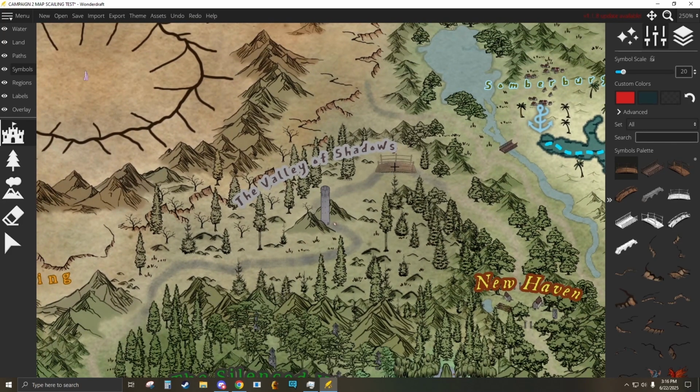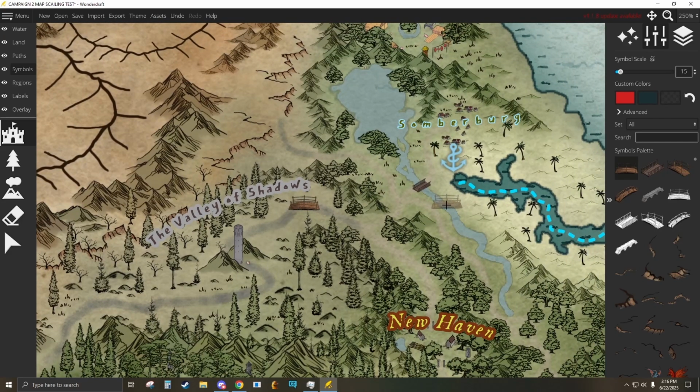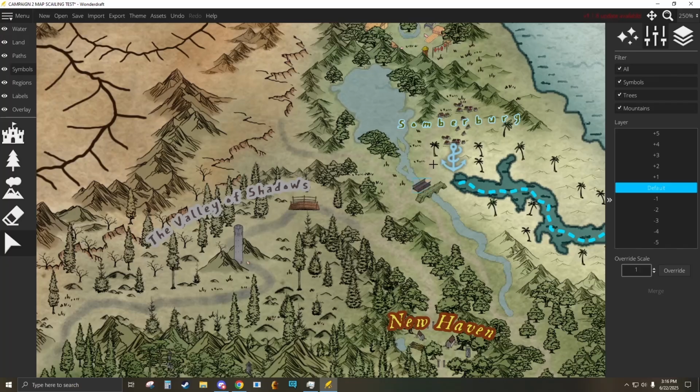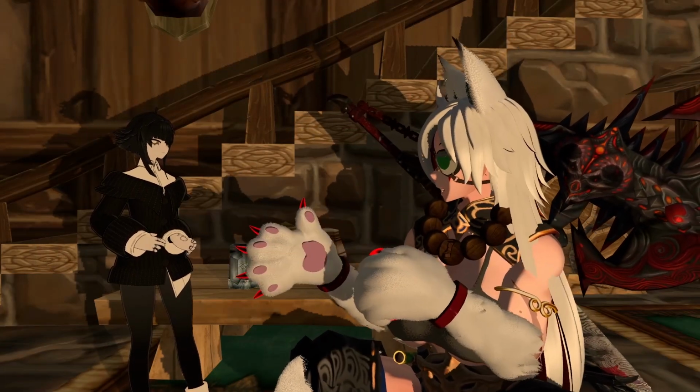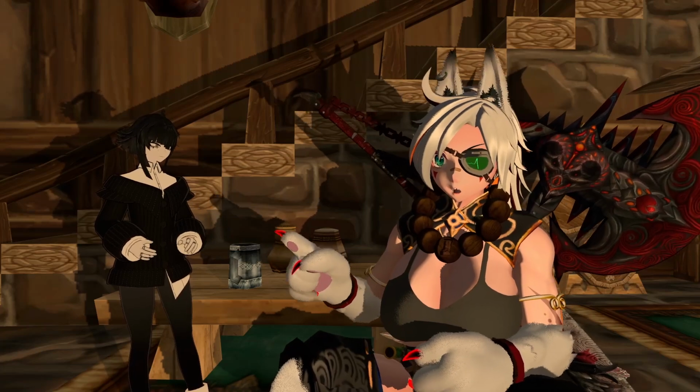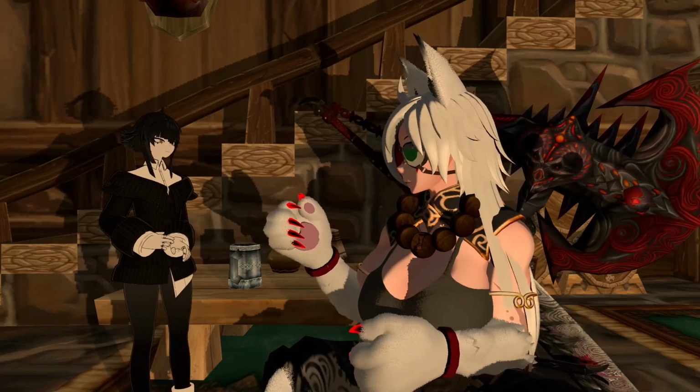You can also add add-ons to Wonderdraft and add more and more add-ons to add more creativity and pop to your maps. It's pretty nice. By add-on, do you mean like they give you different creatures, different trees, different buildings? Yeah, exactly. Cool. Very cool. Is that a paid program?